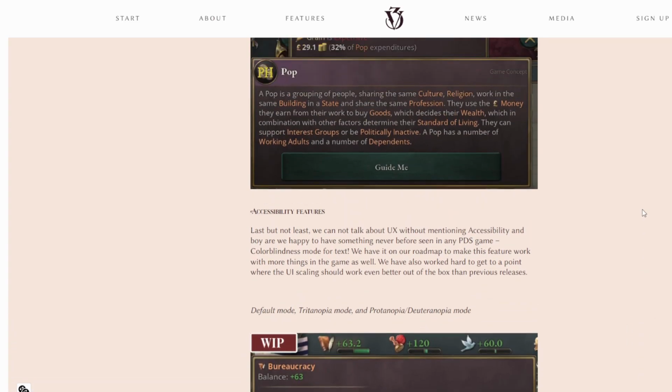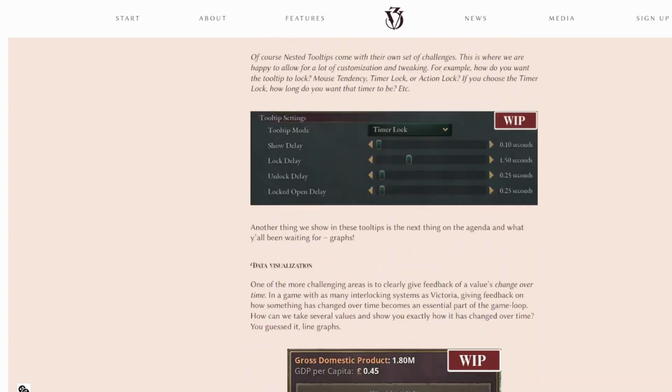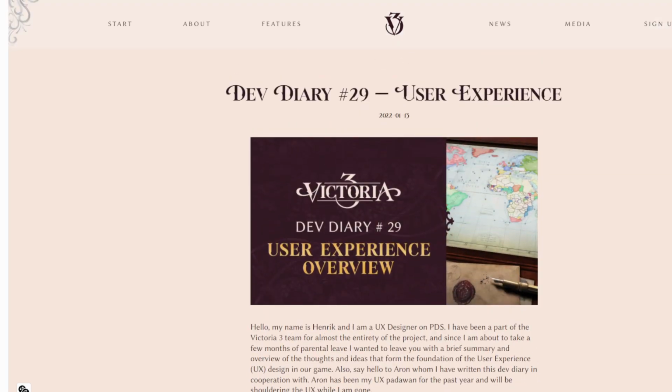So I think I was a little like when I saw it's going to be about UX versus game mechanics, given that I missed a few game mechanics dev diaries to cover for you guys. I was like, really? But honestly, this is exciting. This is incredibly important because all the mechanics in the world, all the great graphics in the world really don't matter if you don't get the UI and the UX right. It'll kill a game immediately. So I like a lot of these concepts. Obviously, it'll be proven over time when the game actually launches, whenever that is, and we actually get a chance to sit down and play it.